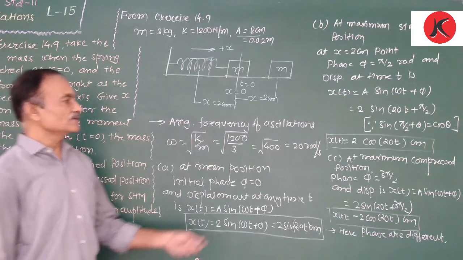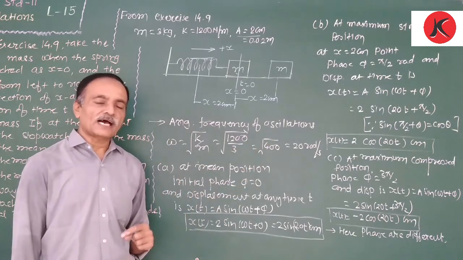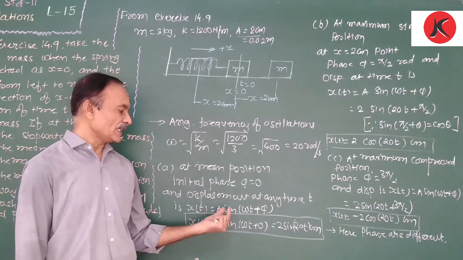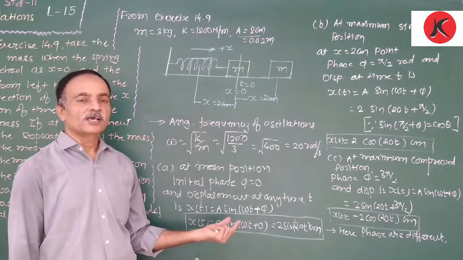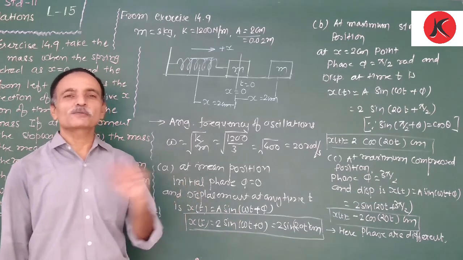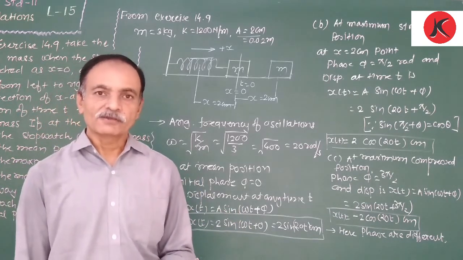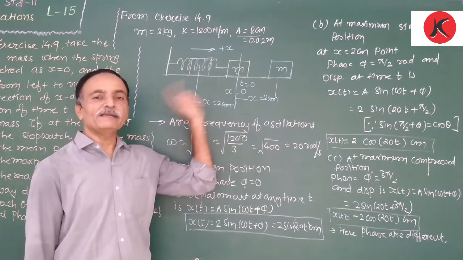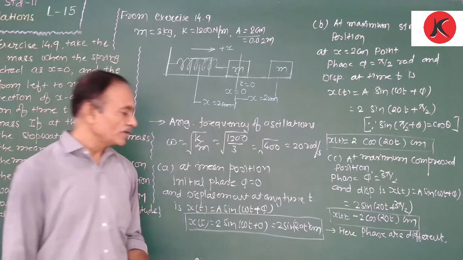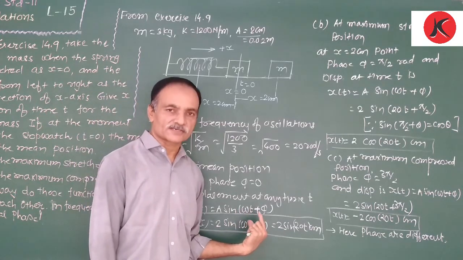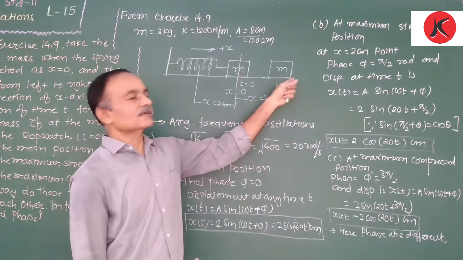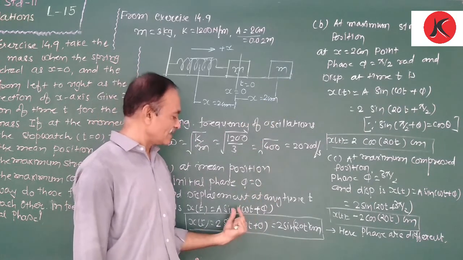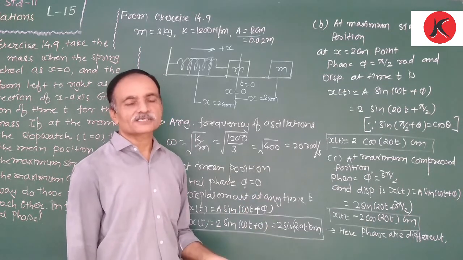So we only have to use the equation of simple harmonic motion, either x is equal to a sin(omega t plus phi) or x is equal to a cos(omega t plus phi). Why are we not using the cos(omega t plus phi) here? Because initially at time t is equal to 0, the oscillator is at the mean position, that means x is equal to 0. Due to that reason, we are using the sine function. If at time t is equal to 0, the block of mass m is at an extreme point, at that time we use a cos(omega t plus phi).